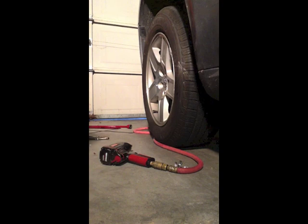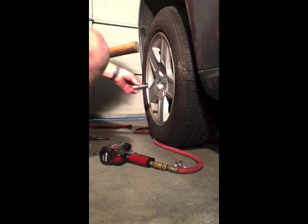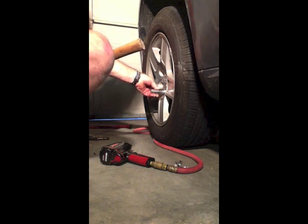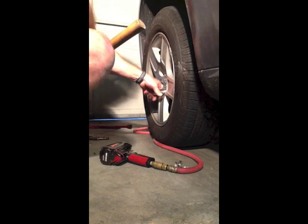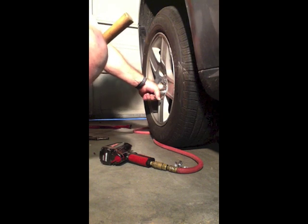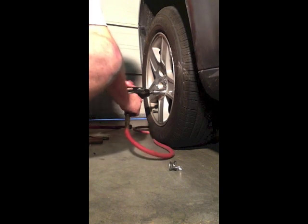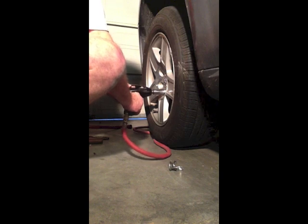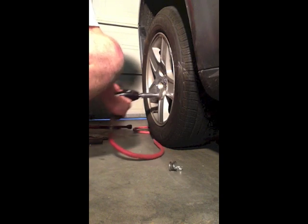I've got some access to equipment that most people don't have — a 22mm socket here, though of course every car is going to be a little different. Just to show you how badly this has been stretched, I'm going to have to literally hammer the 22mm socket over the outside because the aluminum had been stretched. Notice how this turns? I was hoping to have it on there tightly enough to use the impact wrench and get it off, but it doesn't look like that's going to happen. This is a 435 pound torque wrench — and we got lucky on that one.